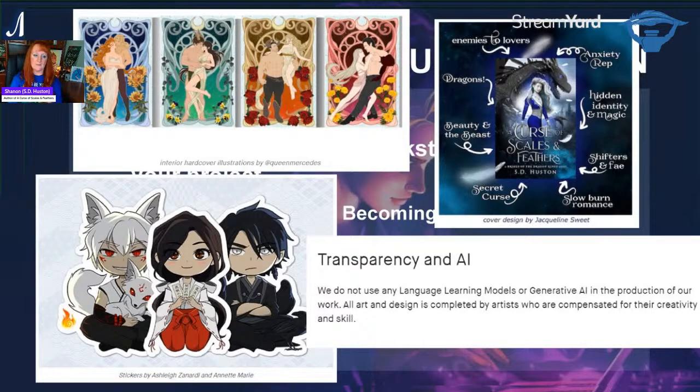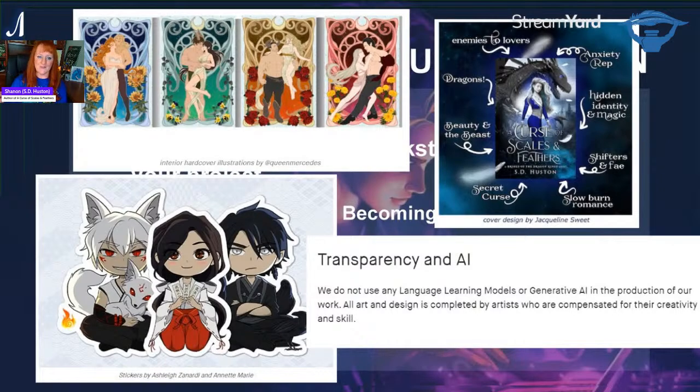And actually here to the left are stickers, and it has the artist name and it has her name. So she's part of creating those stickers for her book. There at the top, it says interior hard color illustrations by somebody. This is something people have already been doing. They've been putting who is creating some of the artwork on the page, which, as someone who's trying to figure out where to get stuff done for my rewards, was really helpful, because I was like, oh, you can go there and contact that person.